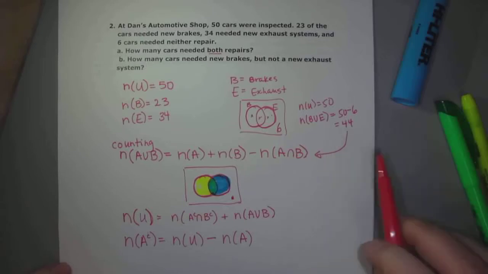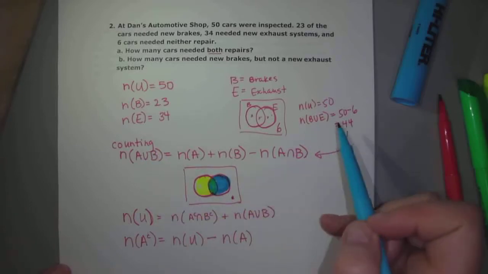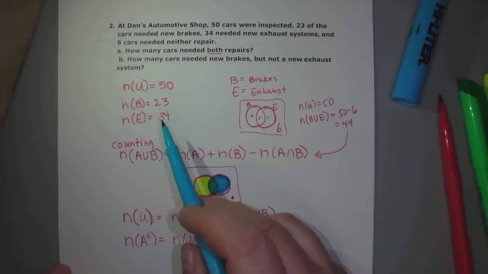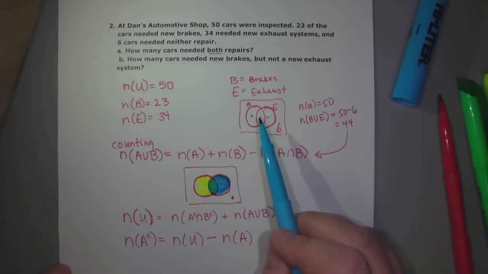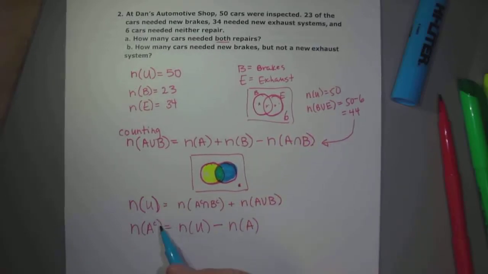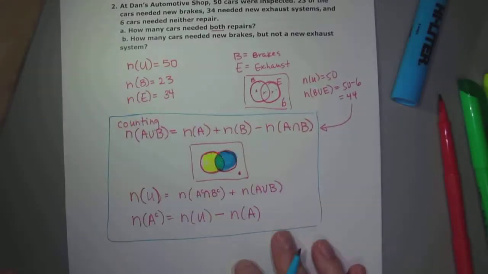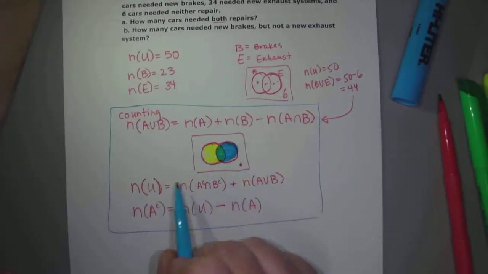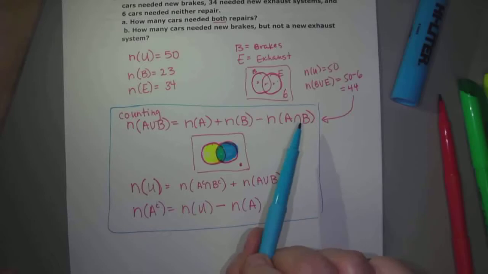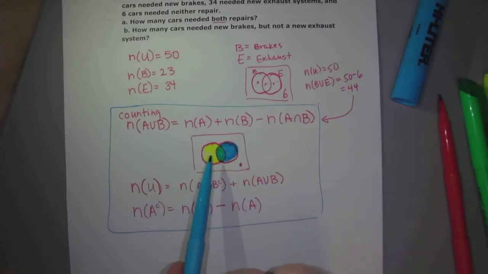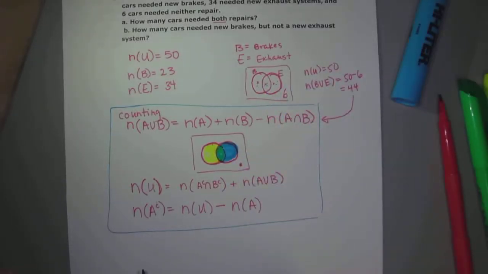Now look at this formula right here. If I know how much are in the union, 44, I know how many are in each of them individually, then I have one unknown to find, and I can find the intersection, the part in the center. So let's just go down here, and we'll use the proper letters, a little block around this. These are formulas. And you don't necessarily need to memorize these formulas, or you could write them down on your cheat sheet for the exam, but you don't really need to because you can usually reason through if you know what you're doing. So we know that these three add up to 44.